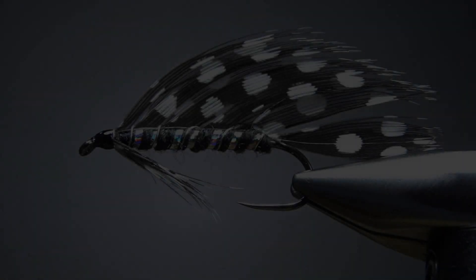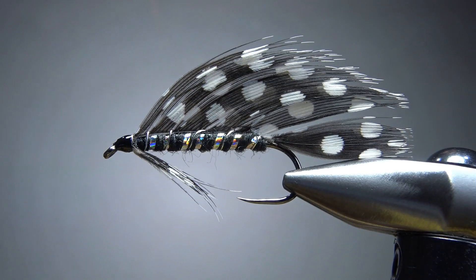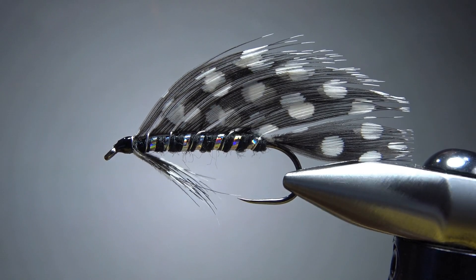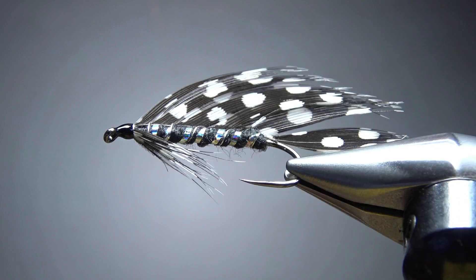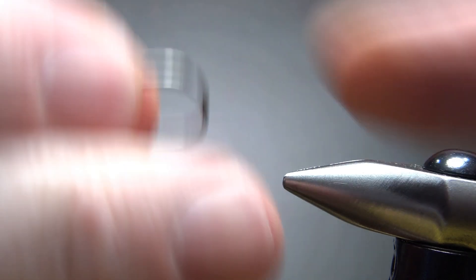One more note on a feather wing matuka: while it's not a hard tie, it can be a little bit challenging to get that wing to lay on top just perfect. So if you're a new tyer and yours doesn't look perfect, don't worry about it - it'll still fish. The one you're about to see certainly isn't perfect, but it was a pretty fun tie, and I think it'll work. So there it is in the vise, a guinea matuka. These almost look holographic with those two back-to-back, especially those dark and light spots. Just kind of a cool bird.